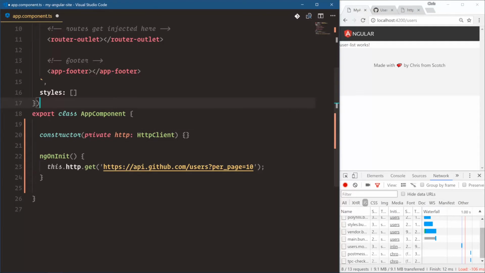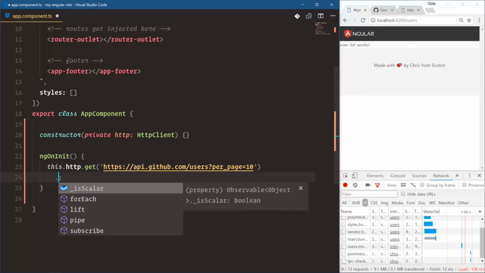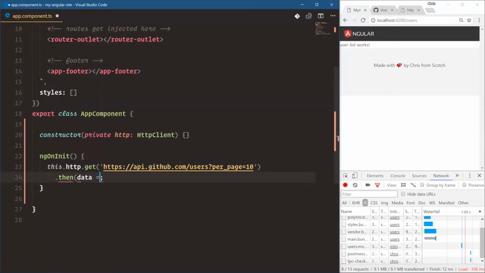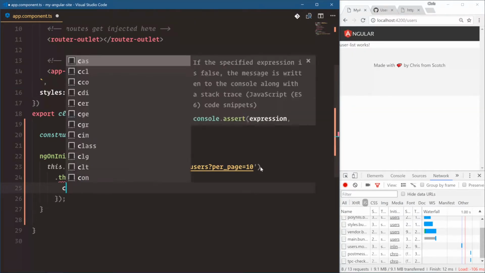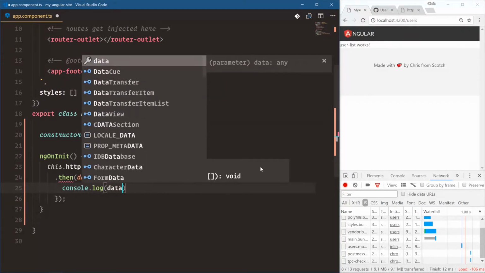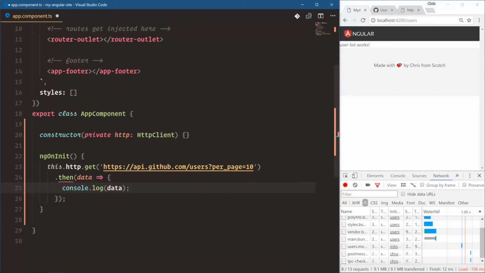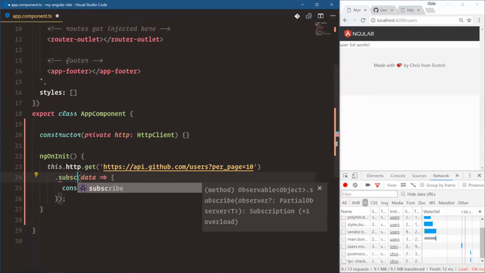Angular's HTTP library returns what's called observables. And if you're not familiar with observables, they're kind of the upgrade over promises. Normally, if you're using a promise, you would do .then(data), and I'm going to use an ES6 arrow function here. You would console.log the data here. But since we have an observable, we're going to subscribe to it.